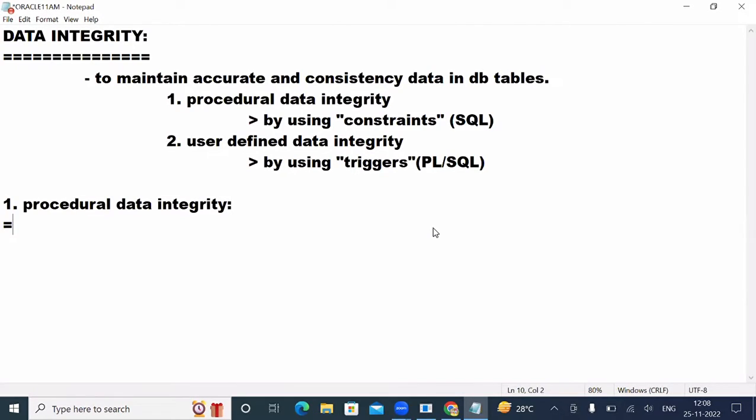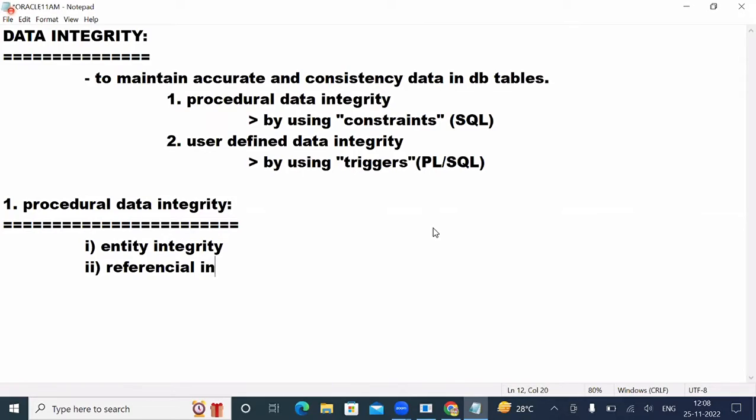So procedural data integrity, in this classification, there are three types. One is called the entity integrity mechanism. The second one is called the referential integrity mechanism.